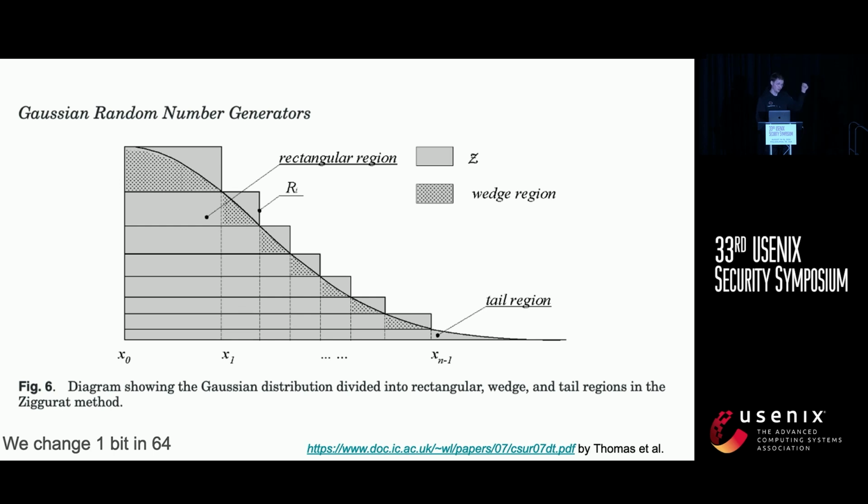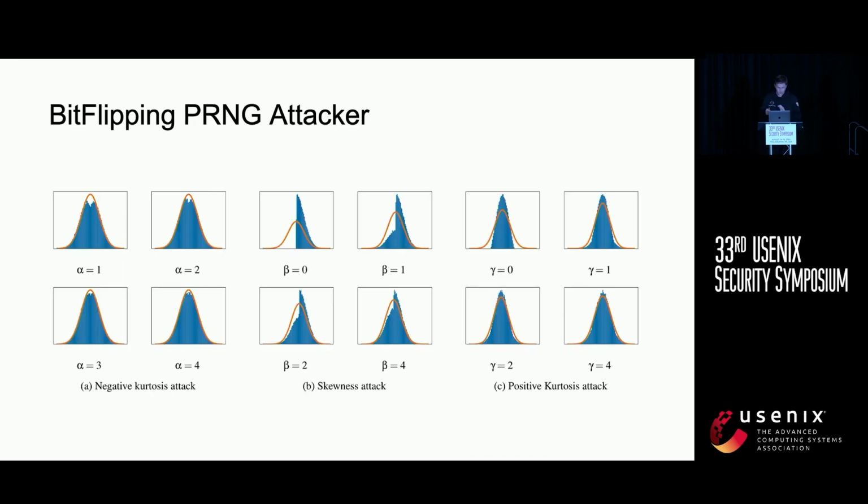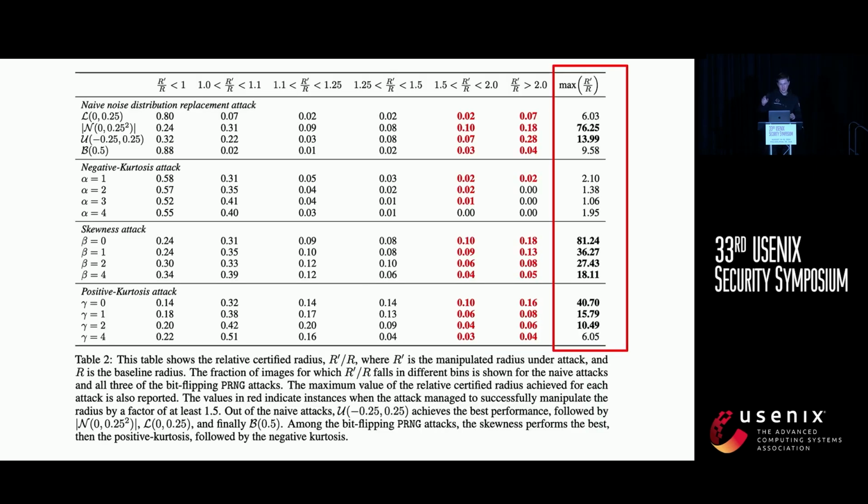So from the previous example, one of the first slides, this will amount to changing 3 bits inside there in the sequence. So we consider 3 particular adversaries there and 3 effects: the negative, positive, kurtosis, and skewness. The best way to think about this is the leftmost case will sample less from the support, the rightmost case will lose a little bit of volume in the tails, and in the case of skewness attacks, we'll basically lose a big proportion of the distribution. Again, a lot of numbers. Please don't look at them.